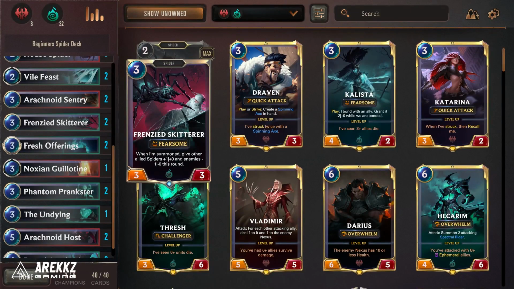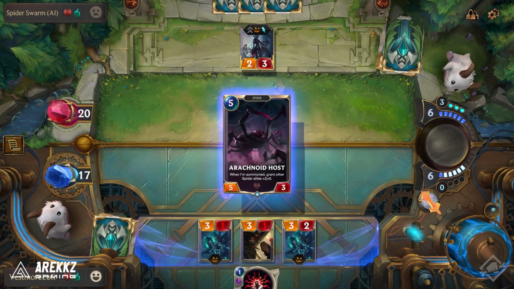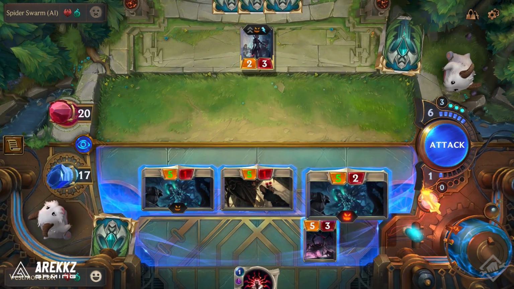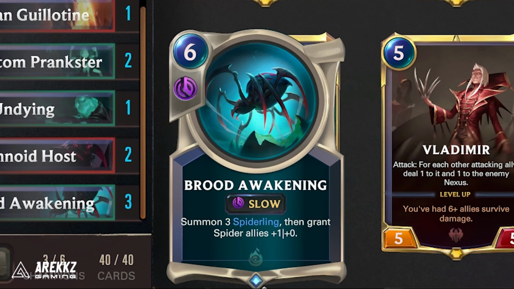On the higher end of the curve, you've got Frenzied Skitterers and Arachnoid Hosts, both of which permanently buff all other spider allies that are currently on the board. These allow your weak spiderlings that are generated by Elise and your other units to essentially still hold value later in the game. The final card in the deck that revolves around the spider synergy is Brood Awakening.